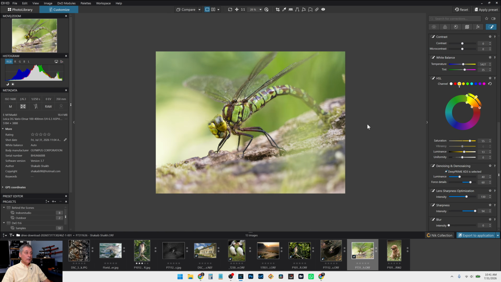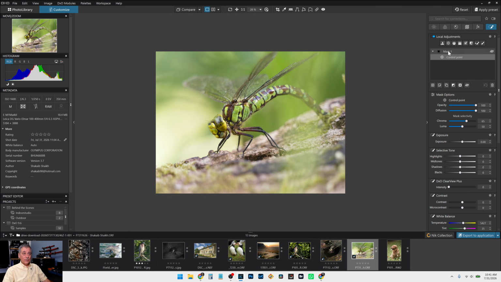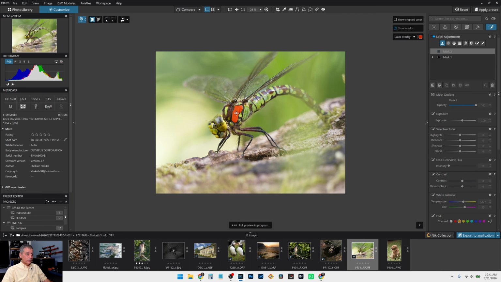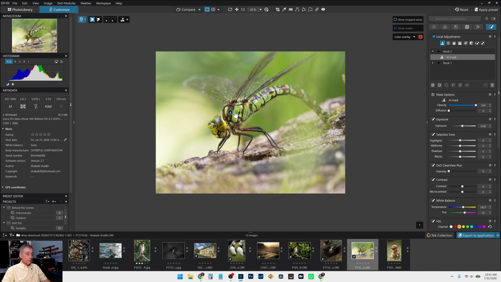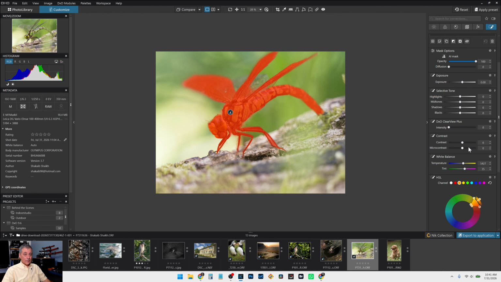Okay, let's go ahead and select the dragonfly itself. Add some micro contrast and a little bit of brightening.